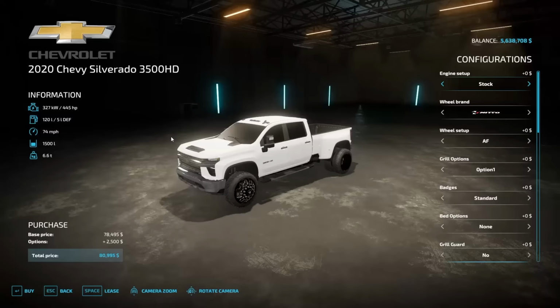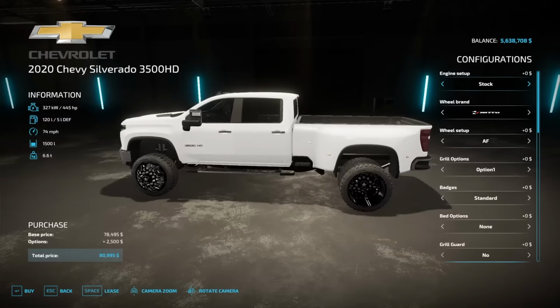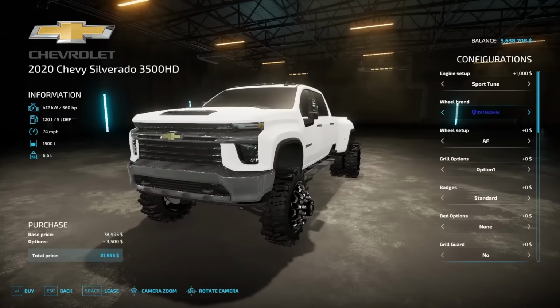First thing we're going to do is build out a 2020 Chevy Silverado 3500 HD. That's right. We're going to customize this thing with you guys. Let's see. Sport tune. Yes, please. We're going to put the super high tread tires on this thing because we're going to be going up a mountain with a ton of snow. It just snowed like 10 inches. Perfect for snowmobiling, but we need enough to tow a trailer.